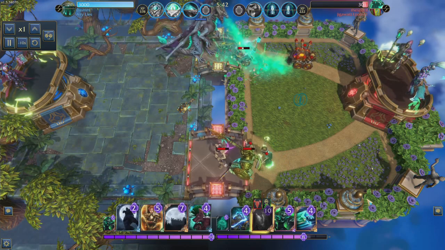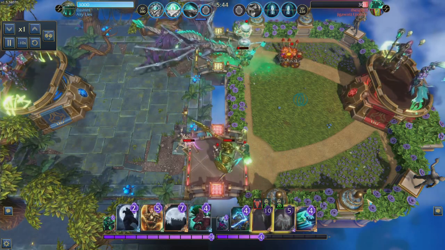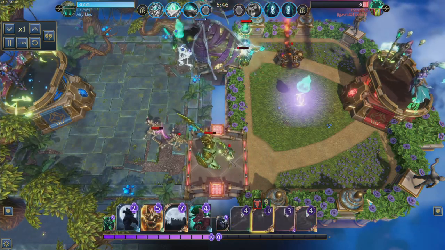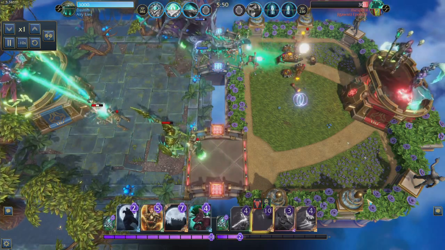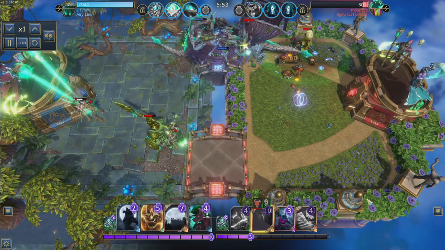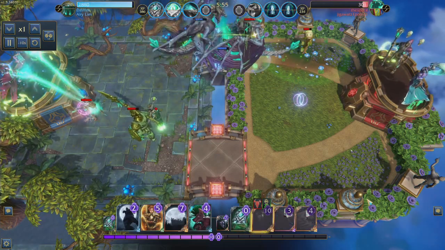So we're seeing some stuff coming around on our opponent's side. Now, we have been utilizing the Morelia heal ability. So as you can see, it's been a very long game, going on 6 minutes now. And we just now dropped below 3,000 hit points.